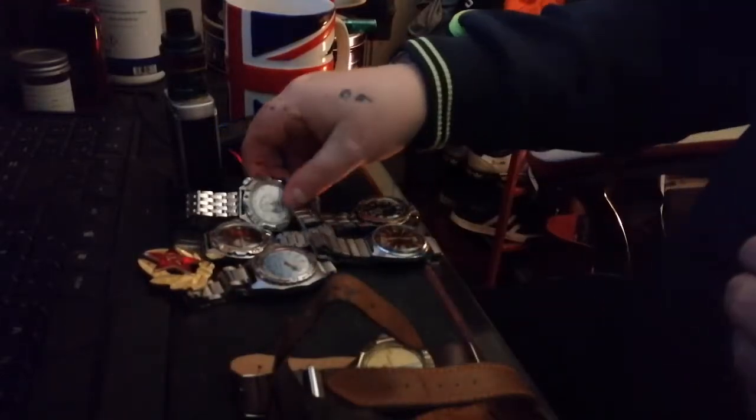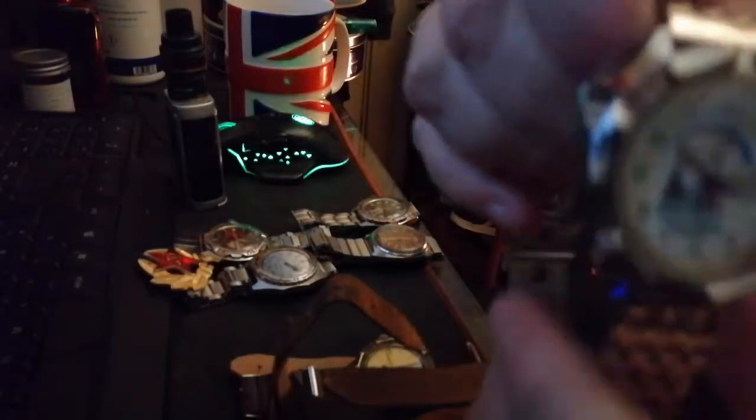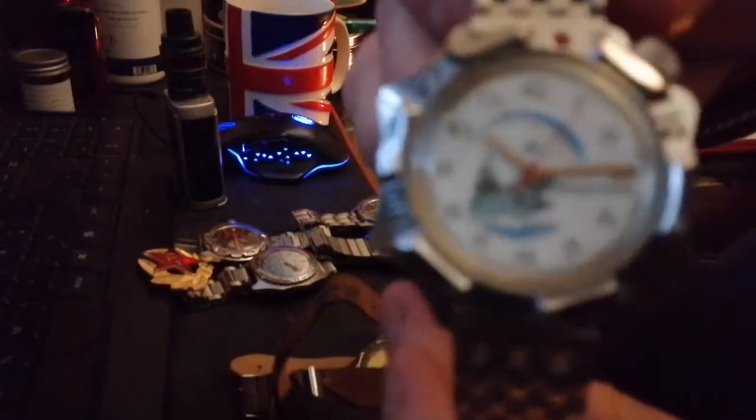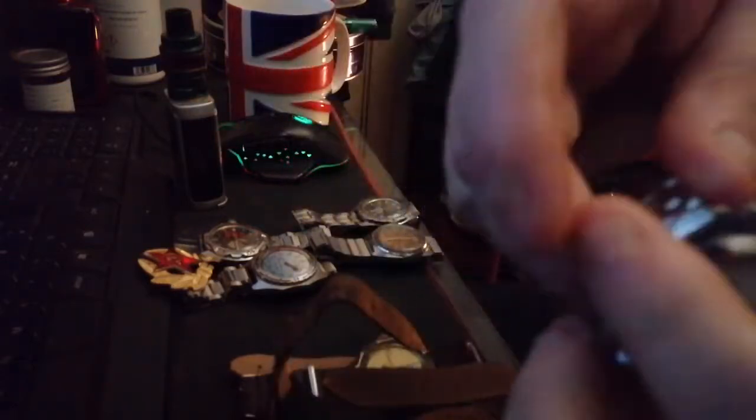Alright, so we'll move on to the... It's another one of my firm favourites. Admiral ski. Could be Vladivostok Admiral ski. I don't know, but as you can see, I've got it on a very nice stainless steel bracelet. It looks absolutely the business. And, you know, it's got the 2 o'clock crown. And, you know, this one keeps absolutely spotless time as well.